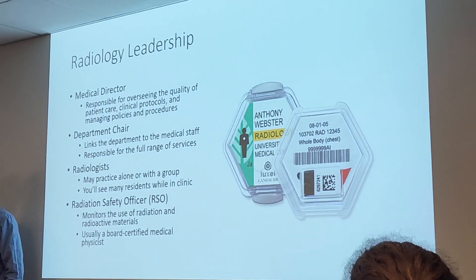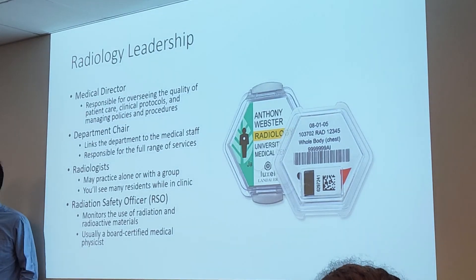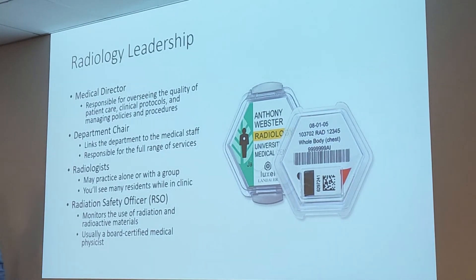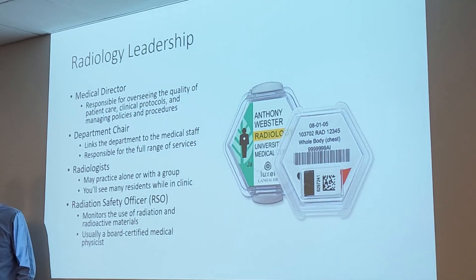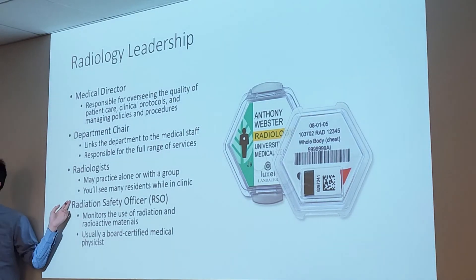When rotating through the hospitals, you will see many radiology residents. Remember: residents are training in their specialty, but they are fully-fledged medical doctors. They are just working to earn their specialization. You'll meet orthopedic residents in surgery, anesthesiology residents, and internal medicine residents when doing portable x-rays. Beyond residency, doctors can even go into fellowships to further specialize — for example, after four years of medical school then five years of orthopedics residency, they might do a one-to-two year fellowship in sports medicine.